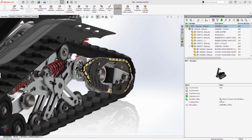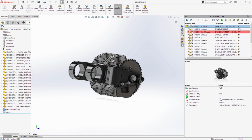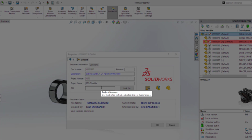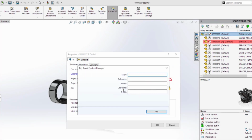With a multi-user environment, multiple collaborators can access a design file at the same time with 3D experience. This means teams can make and track changes, view statuses, and revisions all from within the SOLIDWORKS platform. 3D experience makes remote collaboration quick and simple, which is especially useful as more people turn to hybrid and remote working.